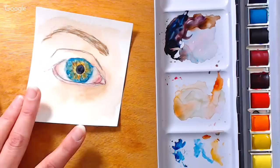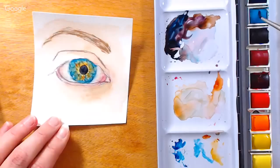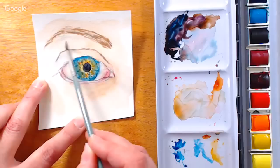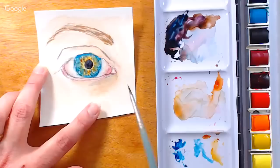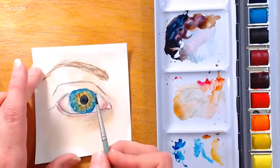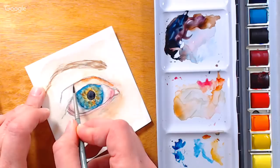A lot of times you're going to notice different shadows around the eye. So I'm going to grab some of this more cerulean tone, really water it down, and add some of that over the eye area — a little bit under here too and a little up here. We also have a little more pink in the crease. A lot of times where you have skin folding over, it's going to be a little warmer in color. So I'm grabbing a little crimson and burnt sienna to get those rosy tones and put that in there.